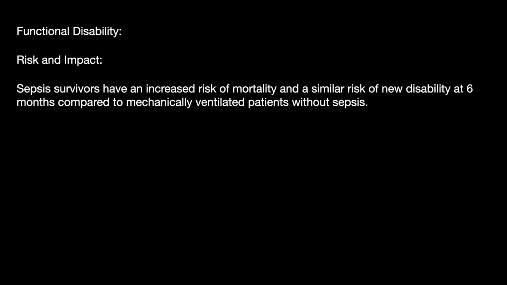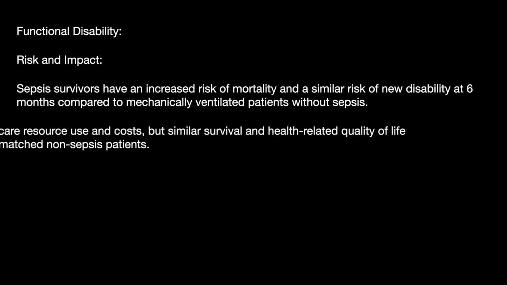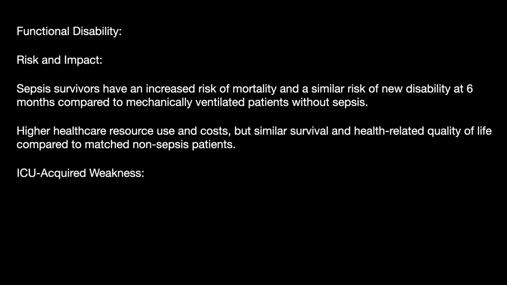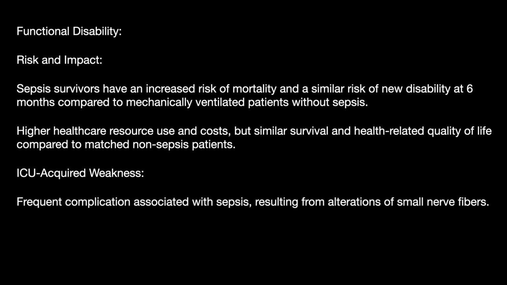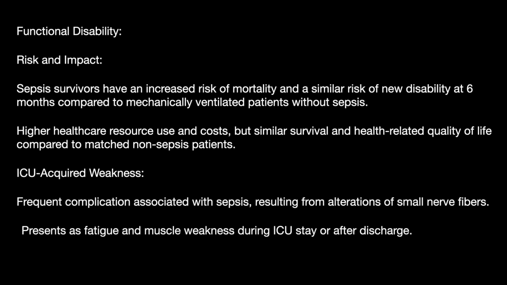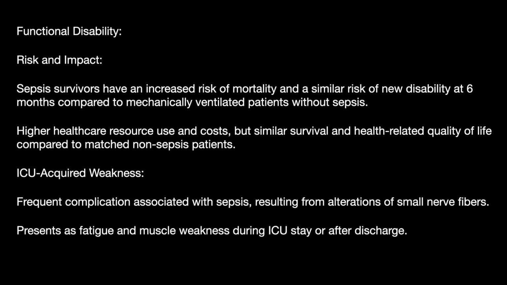Functional disability risk and impact. Sepsis survivors have increased risk of mortality, similar risk of new disability at 6 months compared to mechanically ventilated patients without sepsis. Higher healthcare resource use and cost, but similar survival and health-related quality of life compared to matched non-septic patients. ICU weakness also increases the functional disability in these patients because they have fatigue and muscle weakness.